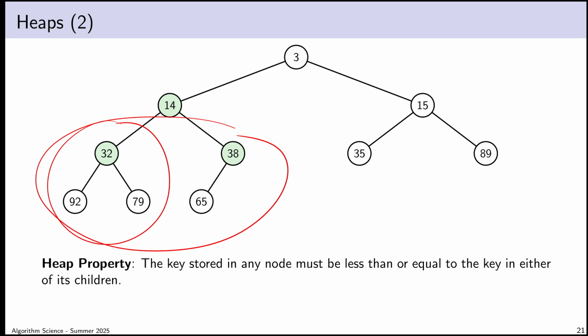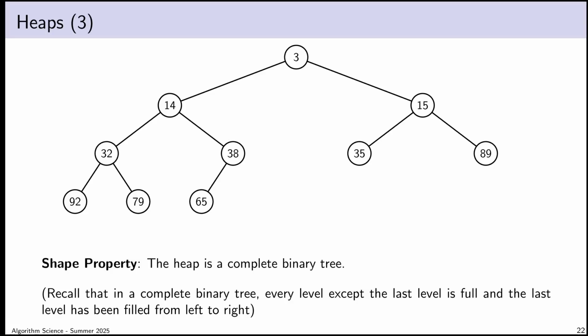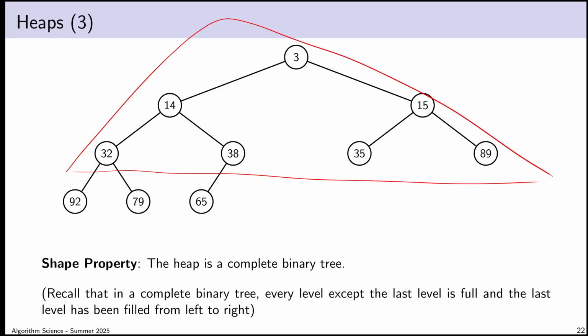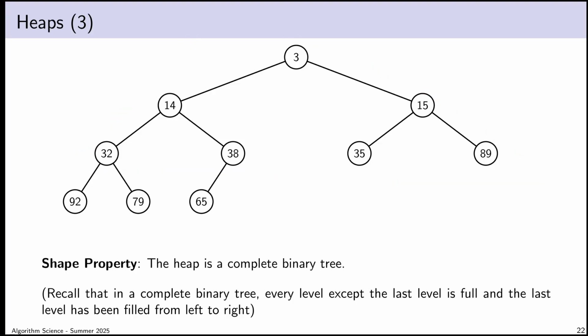The second property is called the shape property. And the shape property doesn't necessarily have to be a characteristic of this divide and conquer strategy, but we need it for later because it's going to allow us to say that our algorithms are fast. And the shape property states that the heap must be a complete binary tree. Remember that a complete binary tree is a binary tree that is a full tree up to the second to last level. So it has every node possible, no positions are vacant. And then on the last level, all positions are filled in from left to right. So there can be missing spaces, but they must all be on the right-hand side of the last level. And above the last level, there can be no gaps. Every node that can exist must exist.